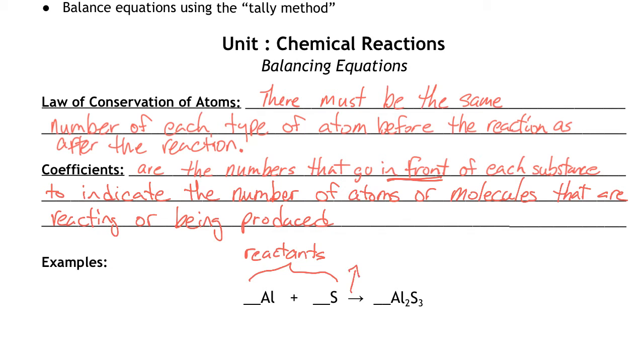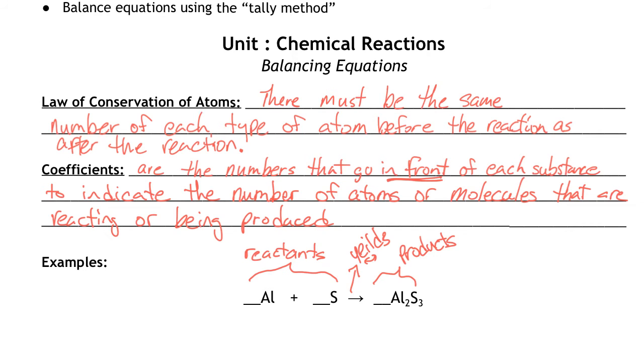The arrow is yields, and then anything after the arrow are products. And I think I put I before E except after C. Beep. I got that order wrong there. So reactants are on the left side of the arrow. The arrow means yields, and the products are going to be on the right side of the arrow. So as I'm reading this, I would say aluminum plus sulfur yields aluminum sulfide. Those would be the products.